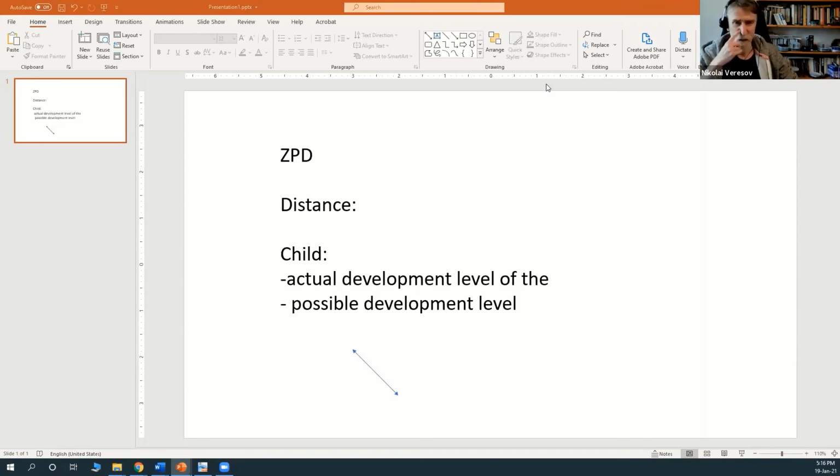Any ideas? My idea is that the world is a stage, and that Vygotsky is thinking of planes on a stage. There is one stage, yeah, and there's a proscenium, and there is the mid stage. Yeah, so proscenium, the mid stage, and the backstage. Yes, and I'm looking at Brandon.